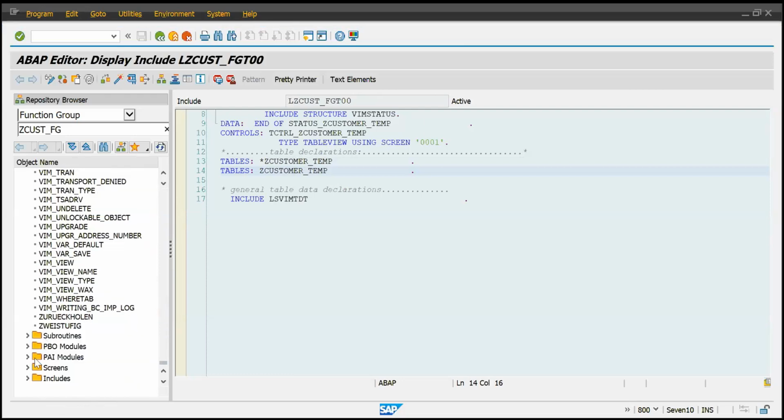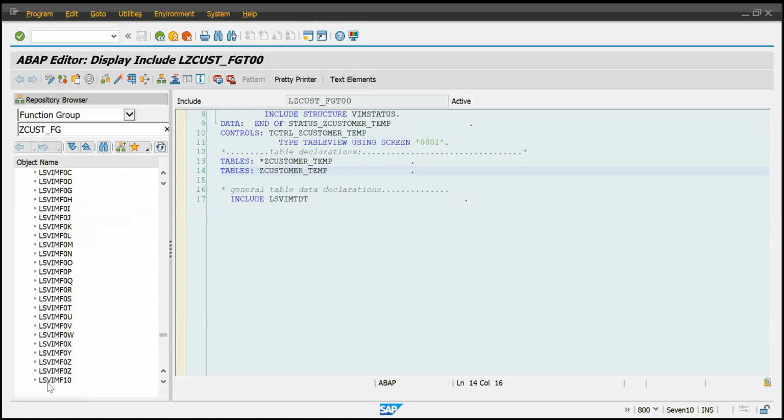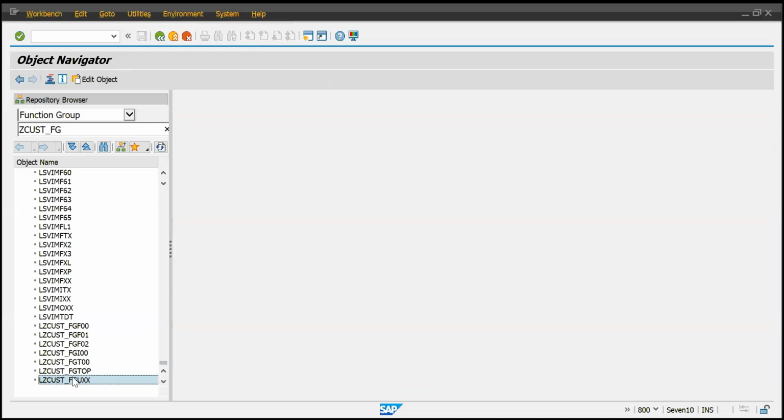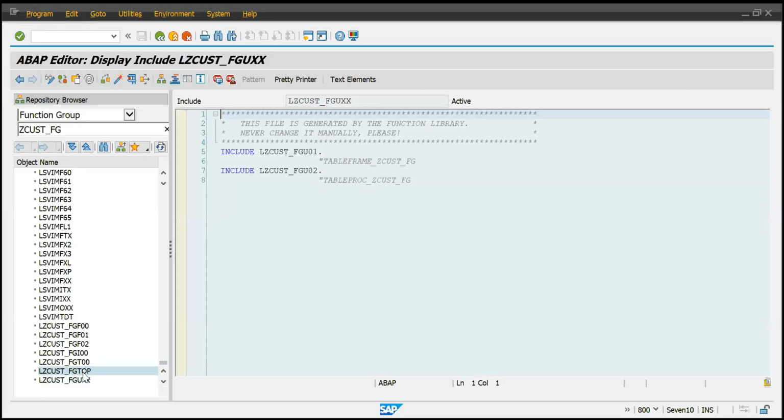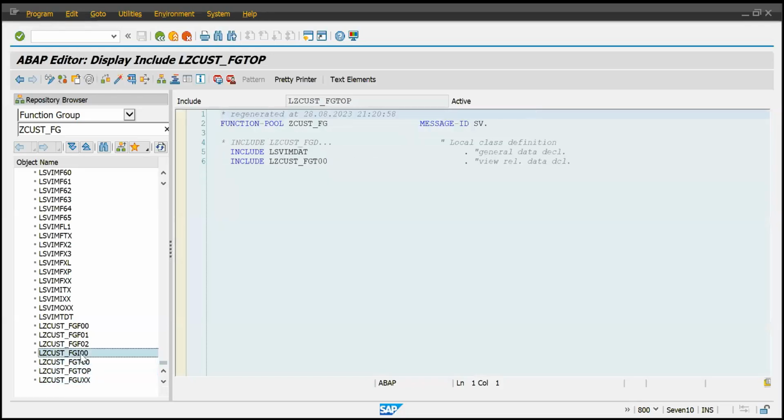But I'm more interested in the include part actually. So we'll have two includes which get automatically created. I think one of these includes is not activated, and that's the reason we are getting that error.